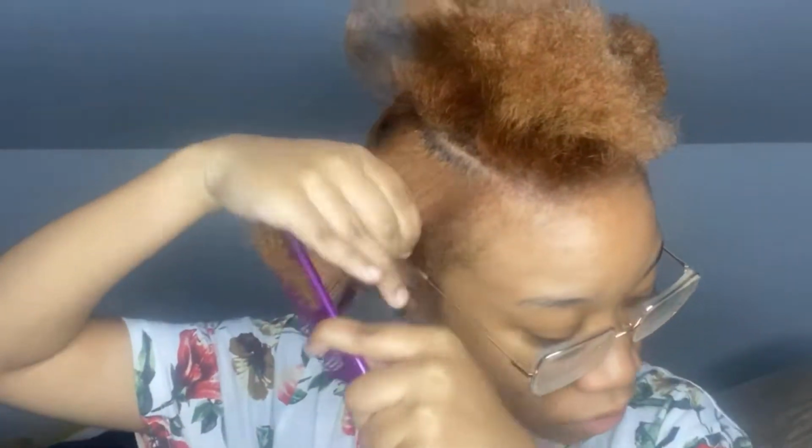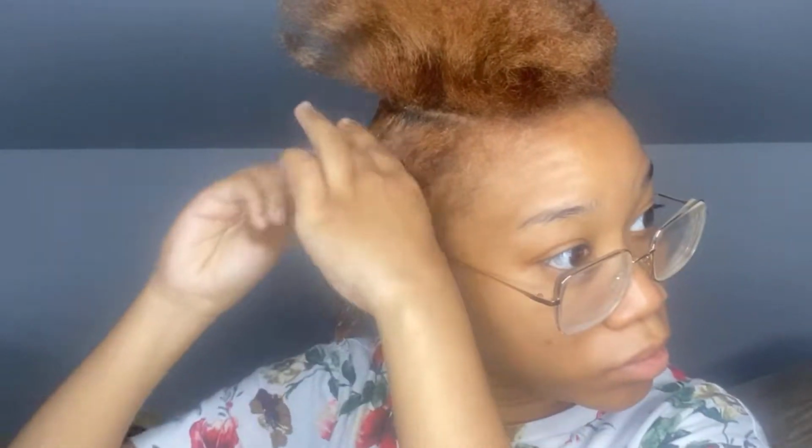So I'm just showing you guys again what I am doing. Just section off a portion of your hair. You want to comb your hair out so that there's no tangles in it. Take your edge control, apply it to the perimeter of the part, smooth your hair out, and then apply your rubber band maybe about 2 or 3 times.